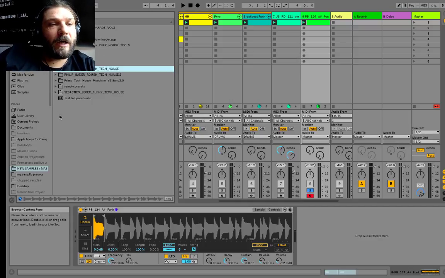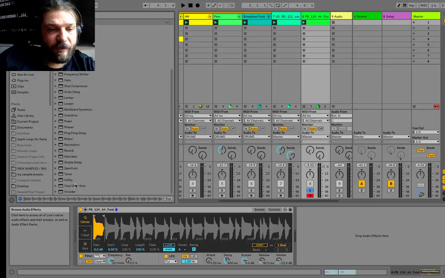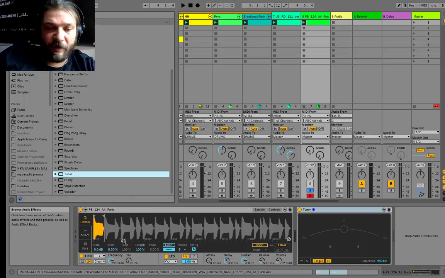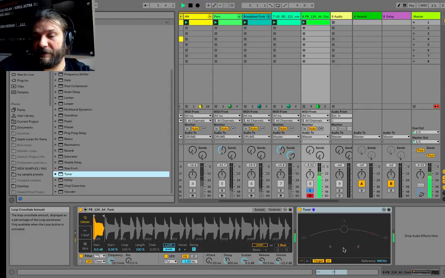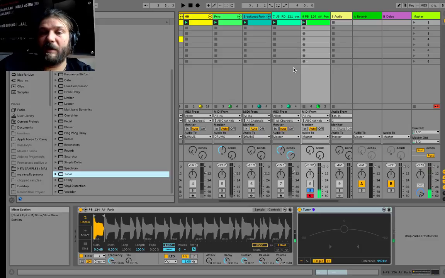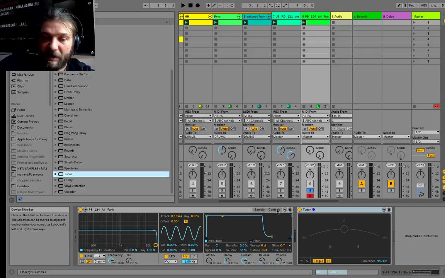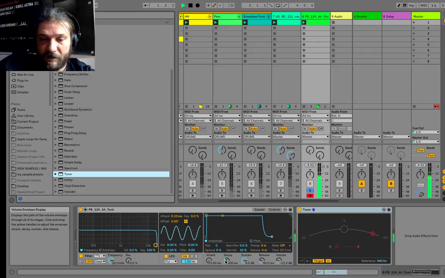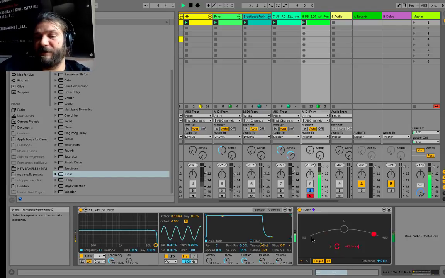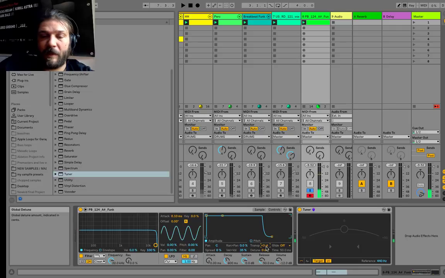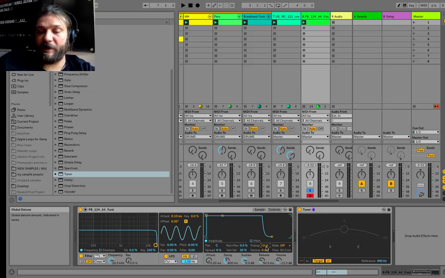So I'm going to go to my audio effects, and I'm going to grab Tuner. I'm going to drop that in front of the sample there, and hopefully I'm going to get a readout. So that is A. So if I want to tune A to C, then I need to go into the control of the sampler in classic mode and start bringing that down or up till I reach C. So I've hit +3 semitones in there.